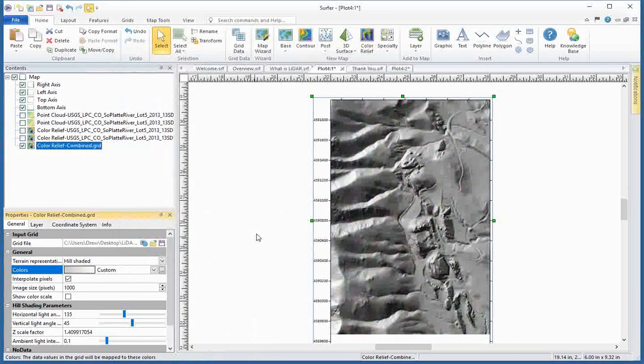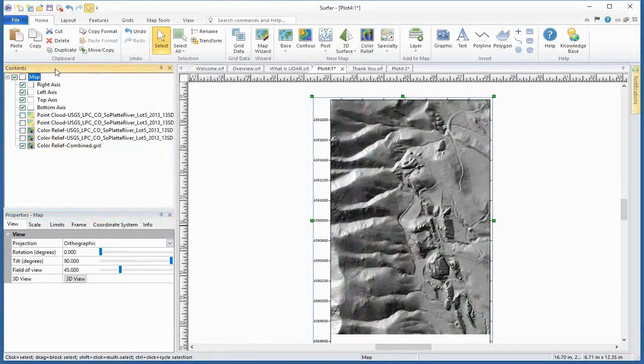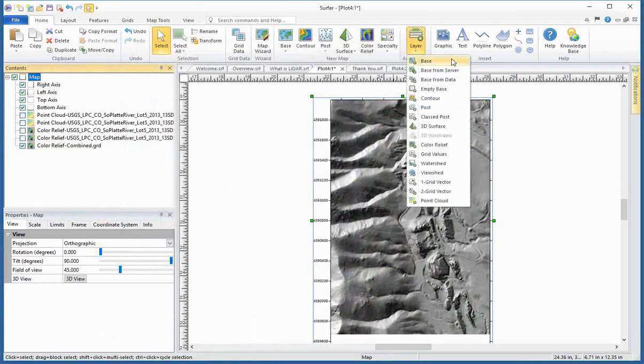Now, to finish this model up, I think it would be proper to download some imagery, maybe a NAIP image, and overlay it or drape it across the surface. And then we'll take a look to see what this looks like in the 3D view window. So making sure my map is selected, I'm going to go to the Add to Map section and Layer dropdown.